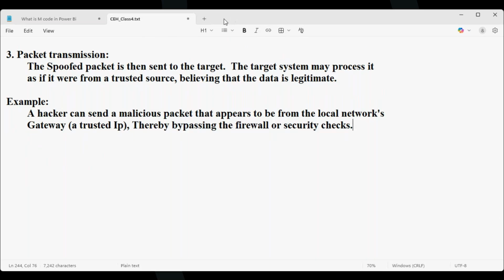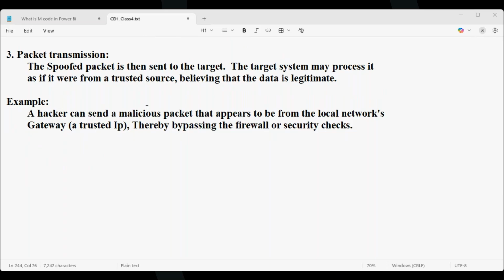You can ask me if you have any doubts now. So we can use this like a VPN, right?